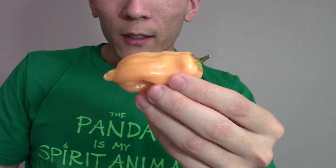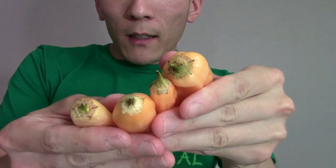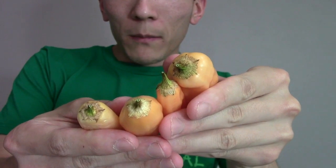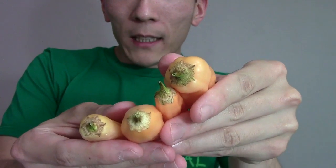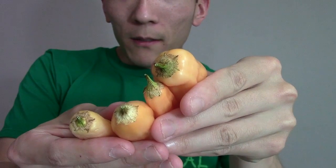This is the largest one here that I'm gonna eat for you guys. It's much larger than its brothers and sisters. Not as big of a tail, but also look at the top and how that peach color is basically blended into the top. Looks pretty cool. Remove that little top there because I'm not eating that part. I am cutting open the biggest one with this dull knife.